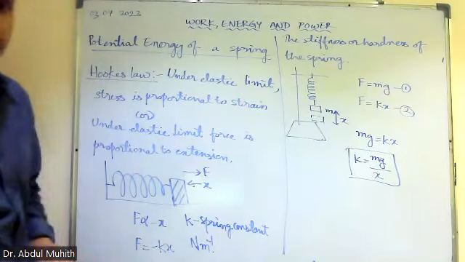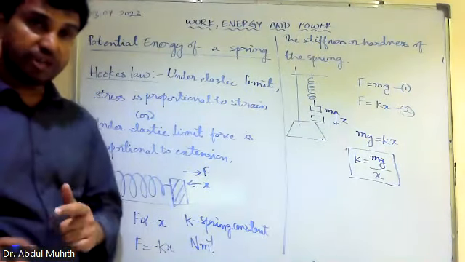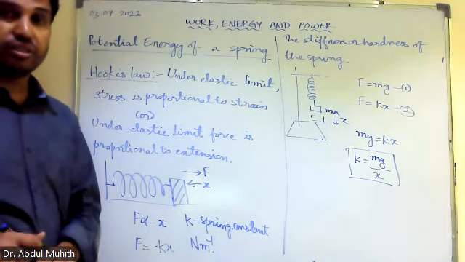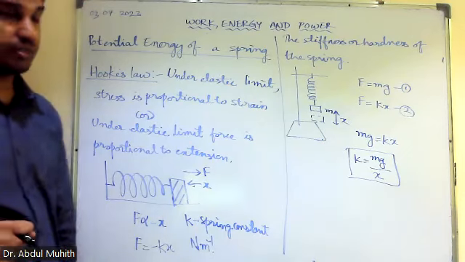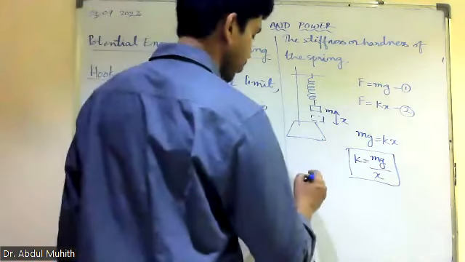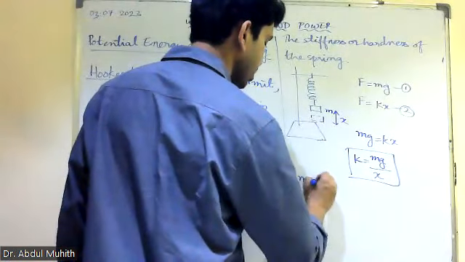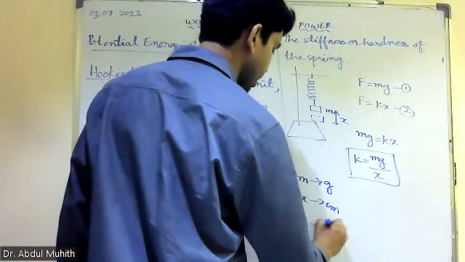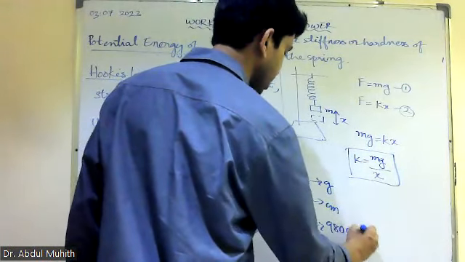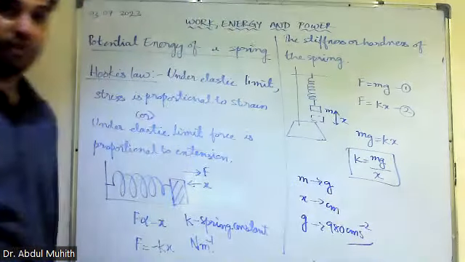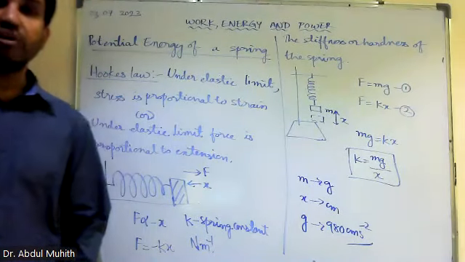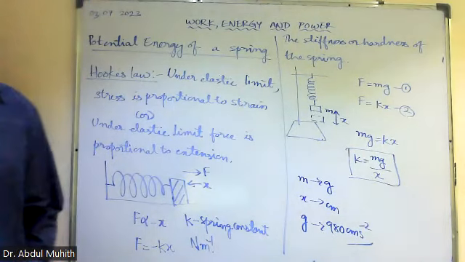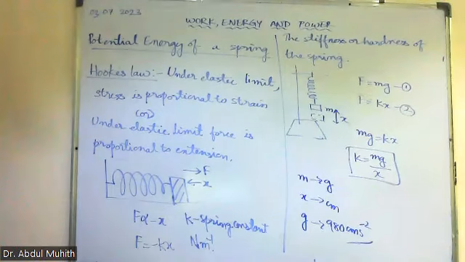Now, g is what? Should we take 9.8 meter per second square? If m is taken in grams and x is in centimeters, then gravity should be taken as 980 centimeters per second square. Keep this in mind. While doing the experiment also, you need to substitute 980, not 9.8, when the quantities are taken in grams and centimeters. Please note down this one, then we'll go ahead with the case.